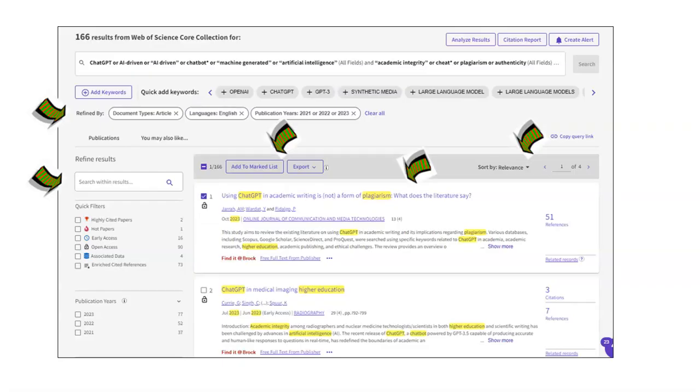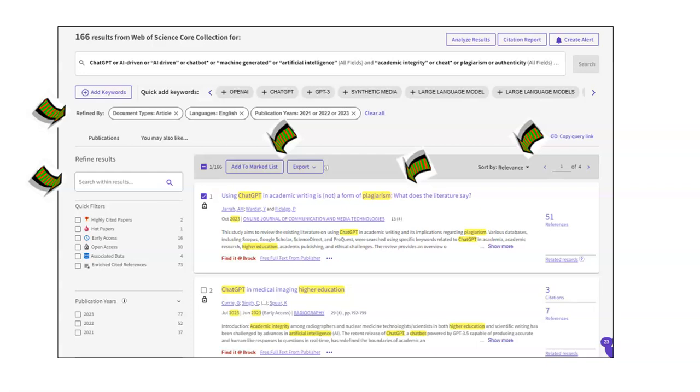So you can revise your search strategy. And I found 166 citations. Is that too many, too few, or just right? It's hard to know, but only you, when you're searching, will know whether to revise your search strategy as well. I refined it by looking for just articles that were in English over this time period.